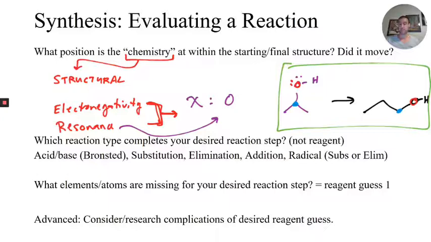Okay? And you might say, well, that sucks that it's none of the above. Welcome to OChem 2. It's not going to happen in one step. It's going to happen in multiple steps. If the chemistry has moved, then we likely have to string together multiple reactions. By deciding which reactions are going to string best, that's how we're going to start to decide what reagents we need to move through this.